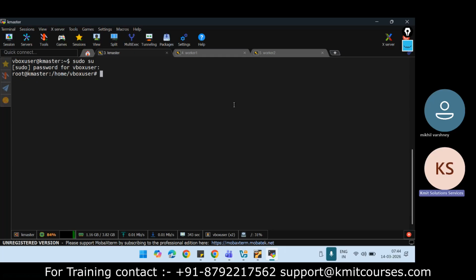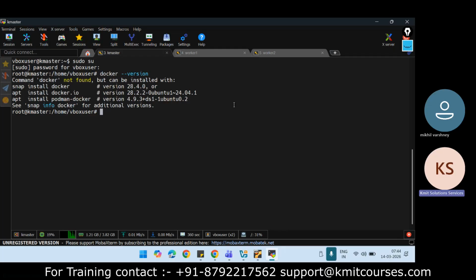So during the steps, I have also mentioned that we are installing a container runtime which is containerd on all these machines. Okay, so if I say docker --version, Docker is not there. Okay, containerd is there.